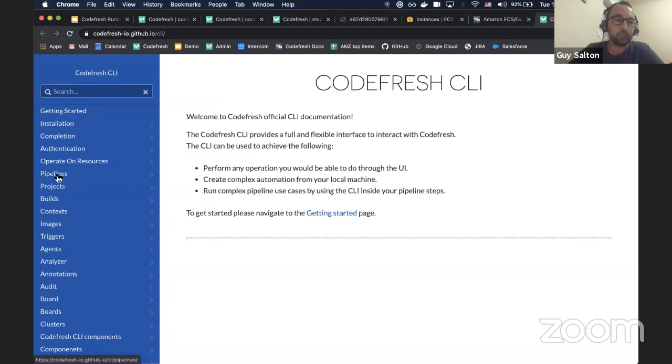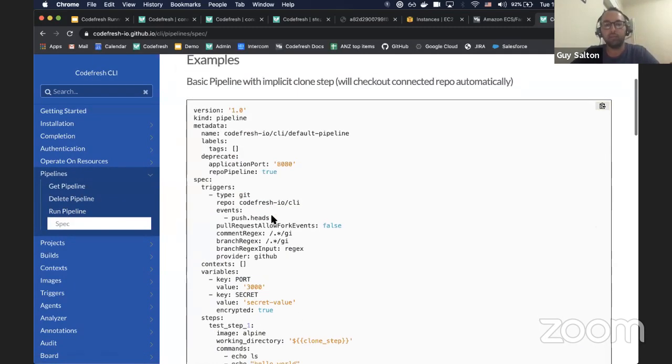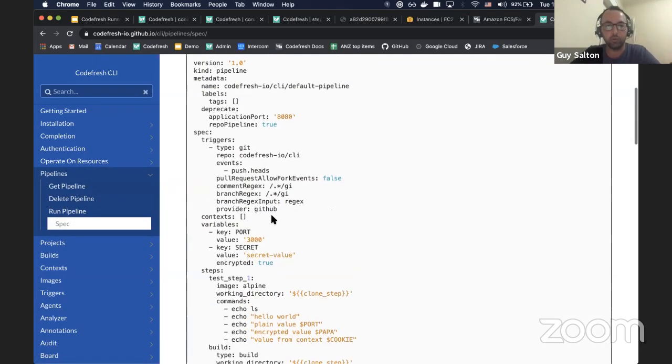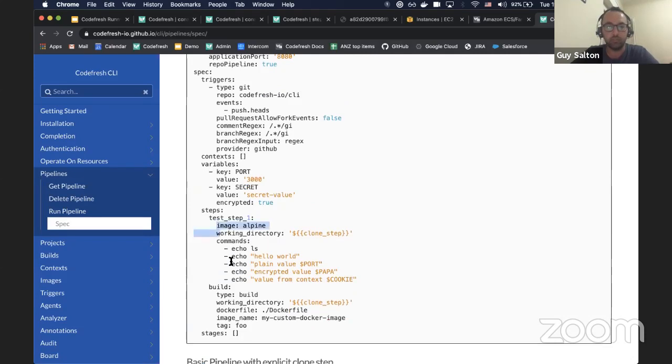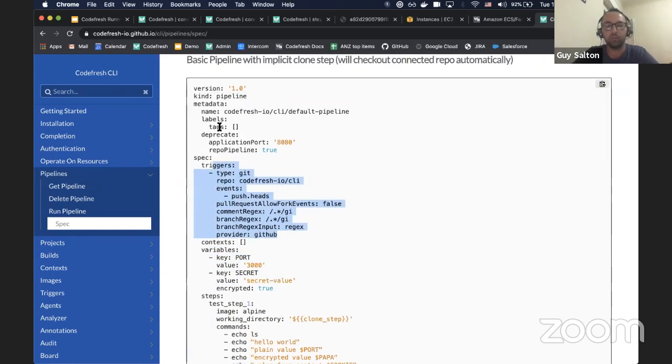You can define the whole pipeline configuration spec as code, as YAML, not only the steps in the pipeline, but also any variables that you want to use, the Git triggers, and any metadata. You can configure it all inside this YAML spec.